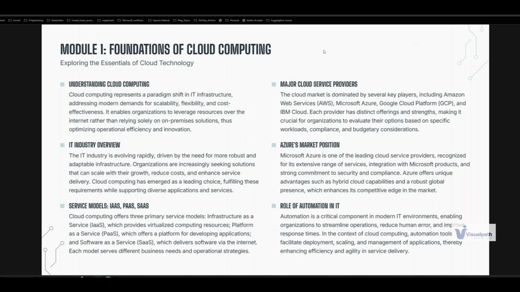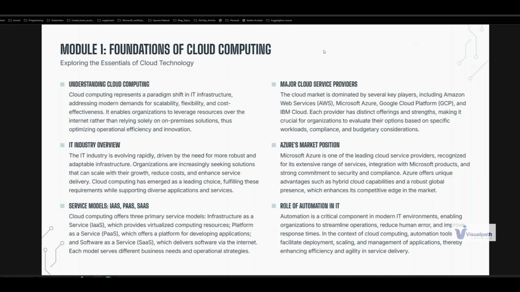Let's understand these major service models initially. So when it comes to infrastructure as a service, as I told, we will deploy a server in the cloud, and we will pay as per our use. When we deploy a server, we will have complete control over it, like its infrastructure, its networking, its storage, everything.